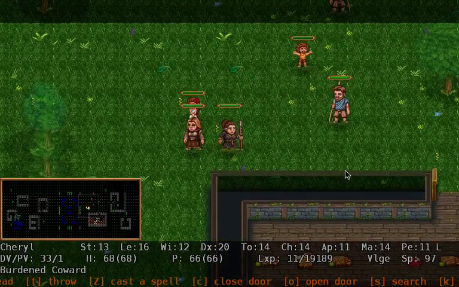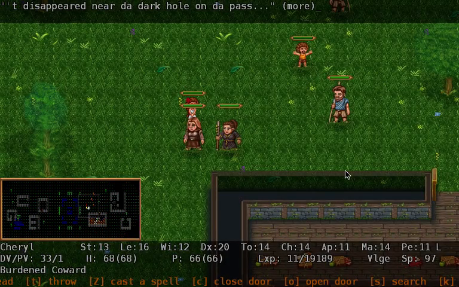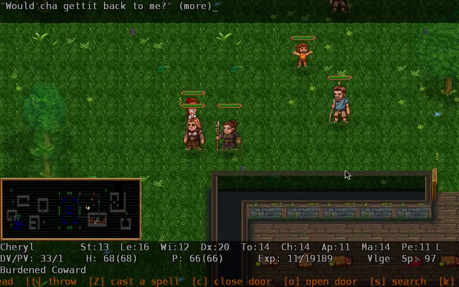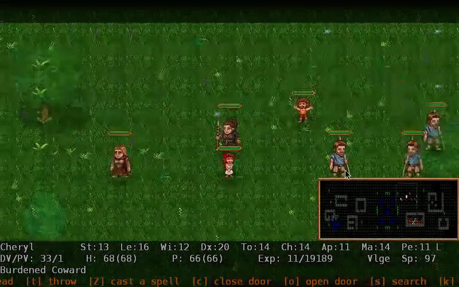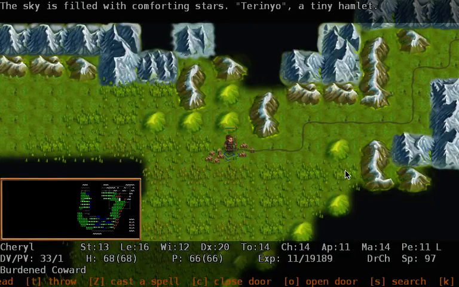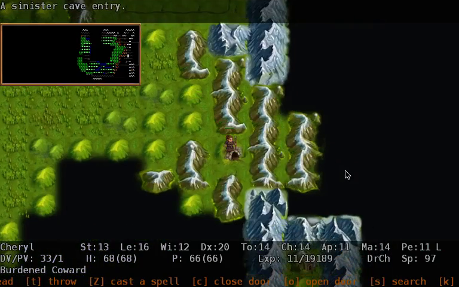Ah, there she is. Hast you seen my little doggy? Disappeared in a dark hole on the palace. Me fears it got lost. Would you get it back to me? It's been gone for so long.